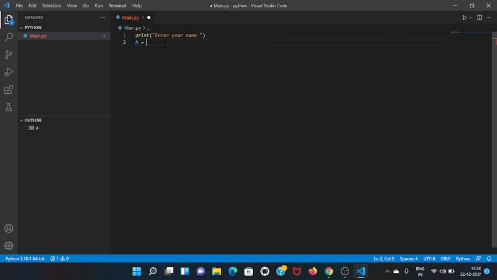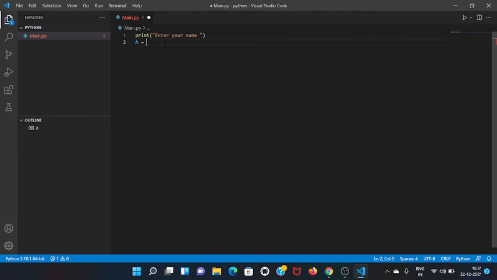For example, I will store input. I want to take input from the user, meaning in the output the user will enter something, and that is called input, taking input from the user. In Python there are 4 data types: string, integer, float and boolean. We use string for alphabetical characters, the letters, integers for whole numbers like 1 2 3, and float for decimals. So these are some functions of Python.